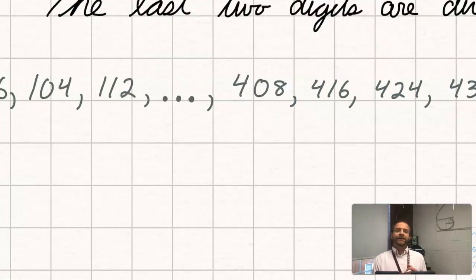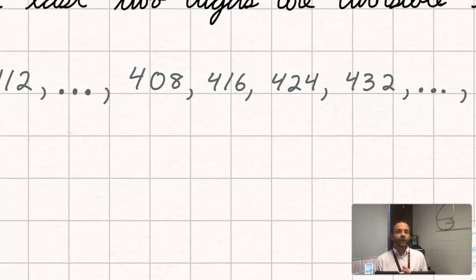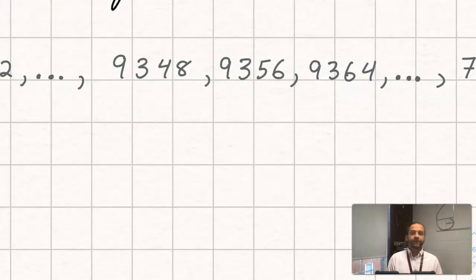So you can see when we get to some of the larger numbers like 424, it's even, and the last 2 digits, 24, are divisible by 4, so therefore the whole thing is divisible by 8. And it's helpful when you get to larger numbers again. 9,356: it's even, so it's going to be divisible by 2. And the last 2 digits, 56, are divisible by 4, so therefore 9,356 has 8 as a factor. You see how I threw that curveball there? Instead of saying it's divisible by, I'm using the term factor.